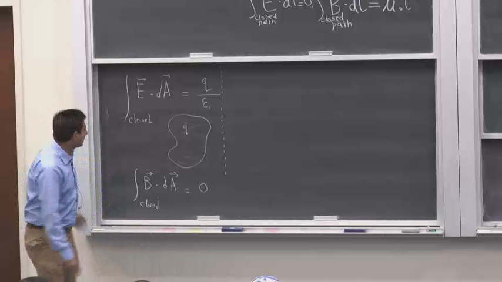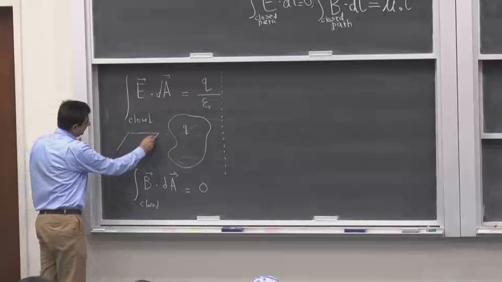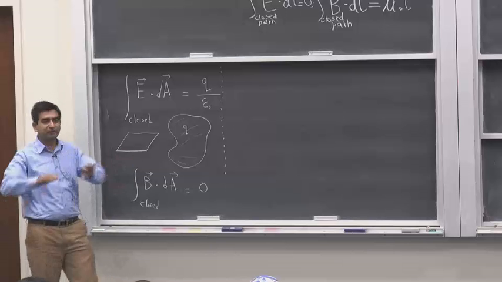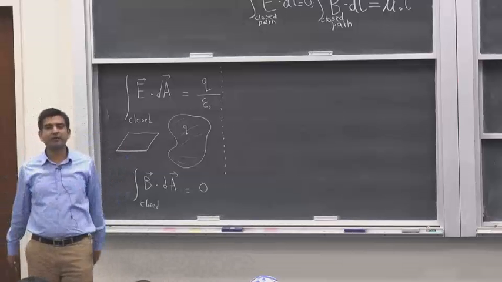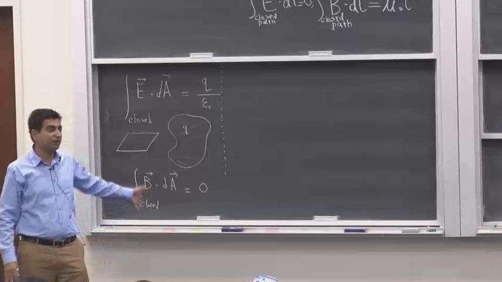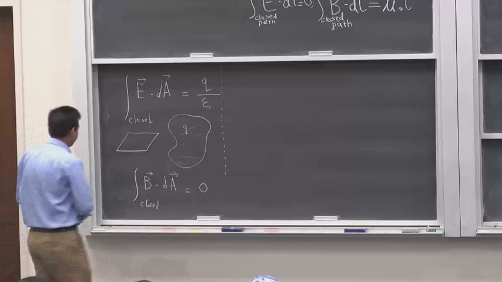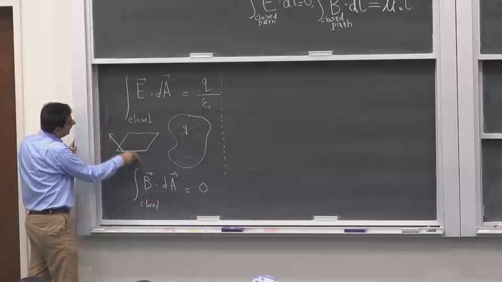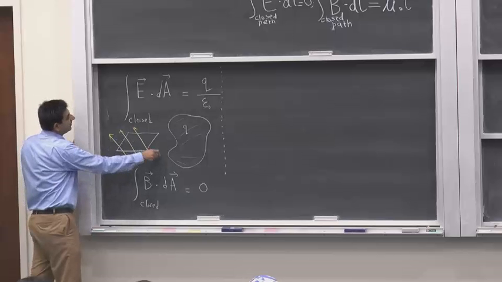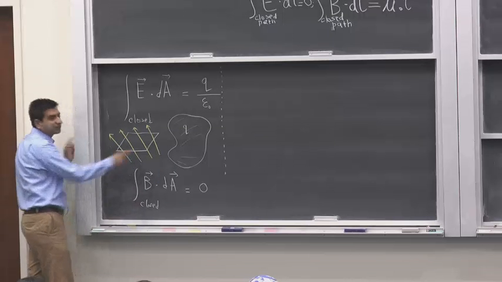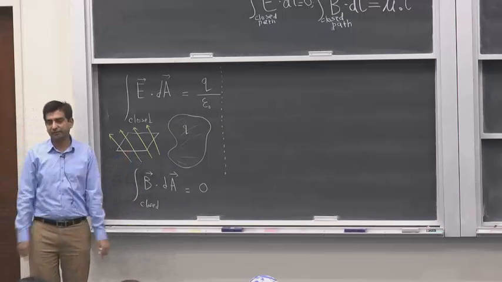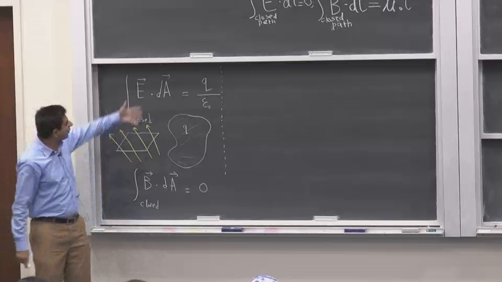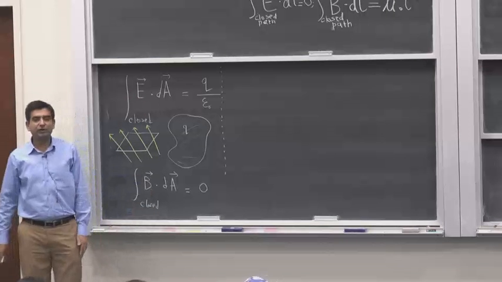No doubt, if you have an open surface like this, which is not closed upon itself, you can have a non-zero flux through that surface. Clearly, if you have a surface of this kind and a magnetic field piercing the surface, the flux through this surface is non-zero, but it's not a closed surface. So this is Gauss's law for electricity, and Gauss's law for magnetism.